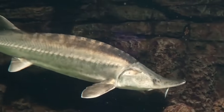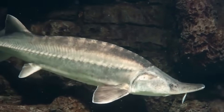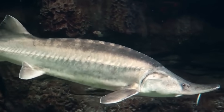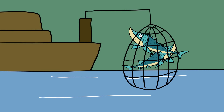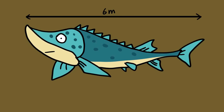Sturgeon. Another survivor from the age of dinosaurs, they were already around in the early Jurassic. The sturgeon is well known for being one of the main sources of caviar, which is made out of their roe or egg masses. Due to overfishing, these magnificent armored fish are sadly endangered nowadays. The largest sturgeon species can grow up to six meters long, being as large as most great white sharks.